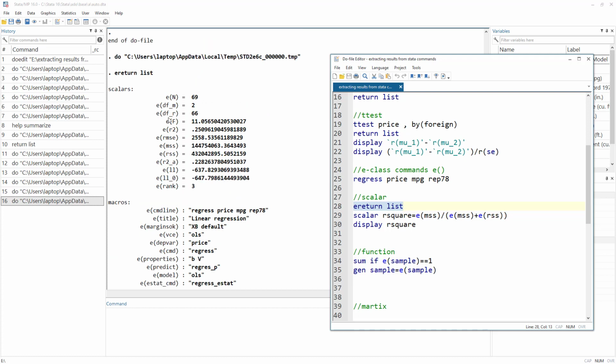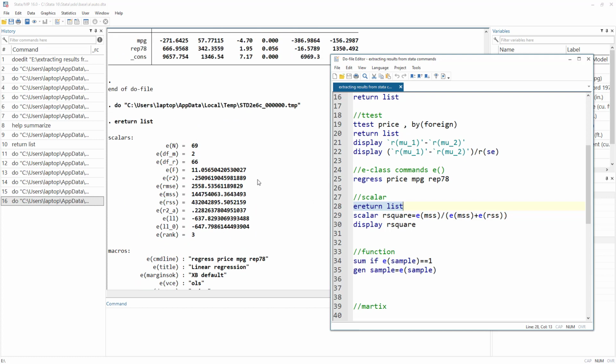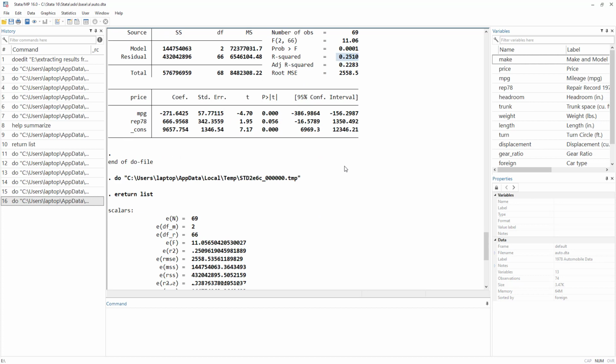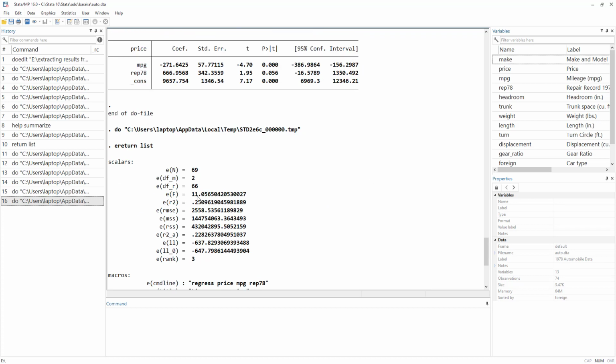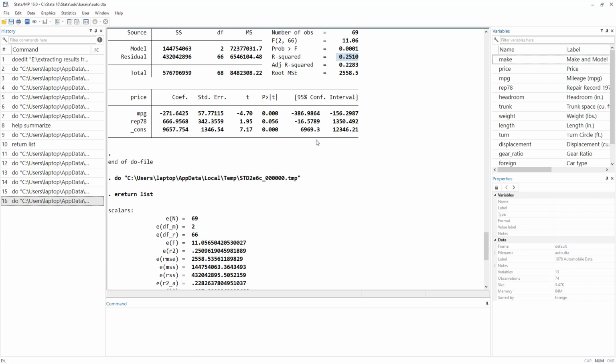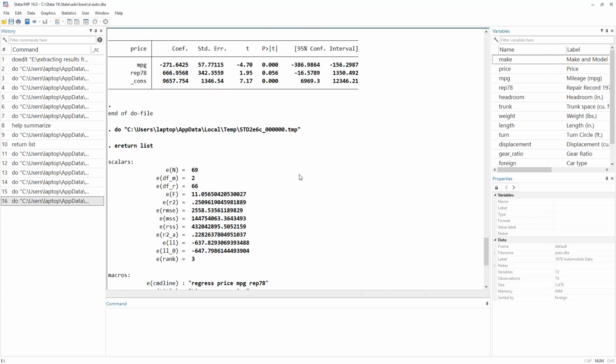Let's start with scalars. Now we know how to retrieve scalar values. Let's say in this case I am interested in R square. How do we get R square? Do we have that value in this list? We do not have it. I have quickly searched it. So that means you would have to get this R square value based on certain calculations. How do we get this R square value? The formula is explained sum of squares divided by total sum of squares.